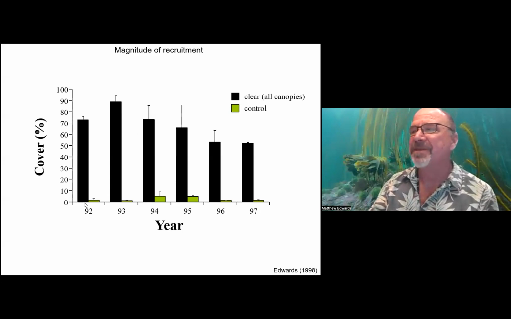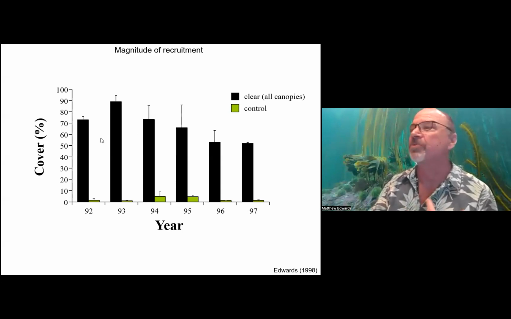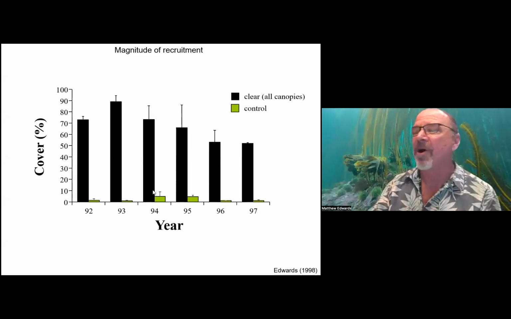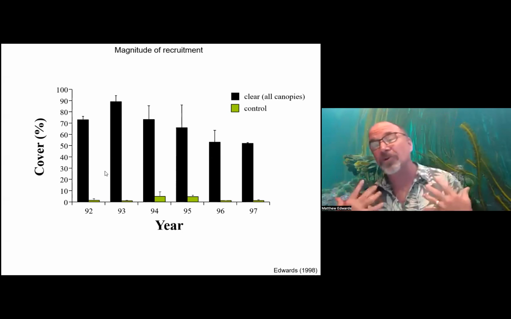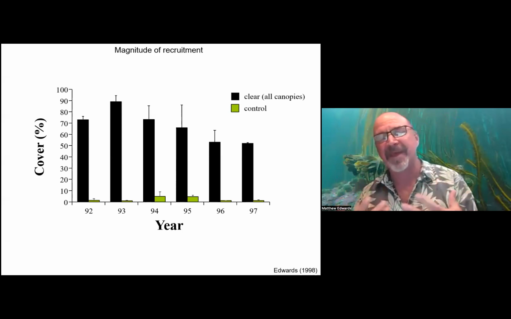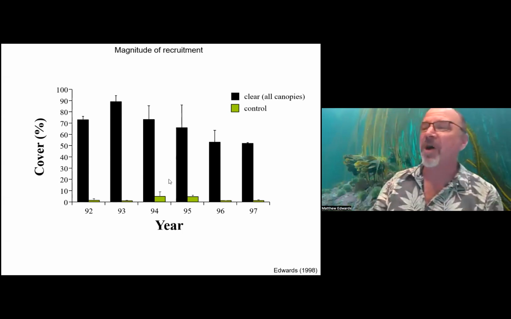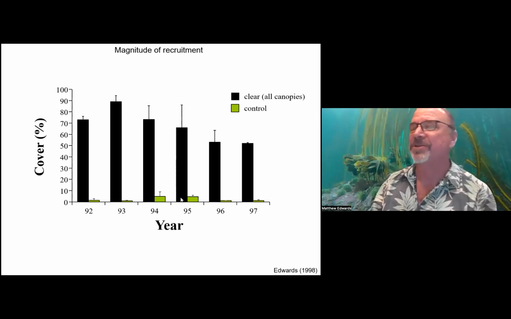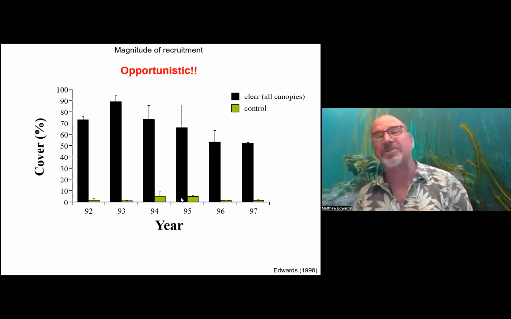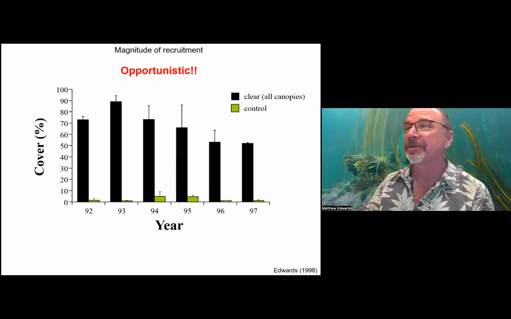And if you just take a look at some data, and these are data from 1992 to 1997, the black bars represent Desmarestia percent cover in areas where we took the kelps out, and the green bars represent where we left the canopies intact. What we see is when you exclude the canopies, that is the shading mechanism, Desmarestia explodes. And if you don't, just right adjacent to it in the controls, Desmarestia didn't increase in bottom cover much. Tells us Desmarestia is opportunistic. That's one of the criteria that we think about in terrestrial plant seed banks.